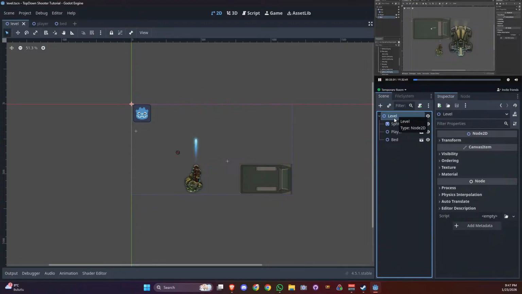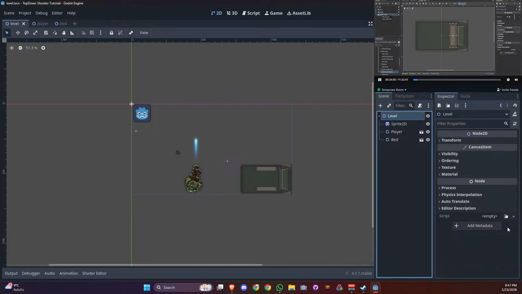Before we finish, there are two things I want to cover. The first one is the naming convention in Godot. You might have already seen some minor bits of that. When I created the bed, I named the small pillow, pillow small with no separation, and each word started with a capital letter. This is called Pascal case. And that is what you use for basically any kind of node. Meaning there's no space between the words, and every word starts with a capital letter.